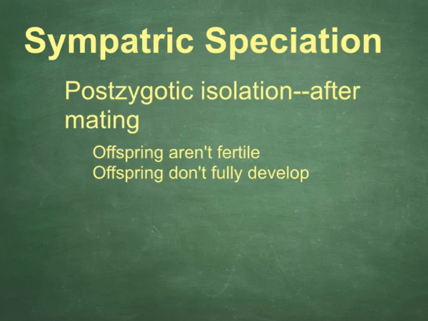They also may end up with offspring that don't fully develop or have major genetic problems that basically have serious defects almost every single time. And so those two populations, because they're producing such unfit offspring, the offspring don't survive. And over time, they may just stop reproducing with one another altogether because of the lack of fitness.